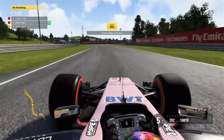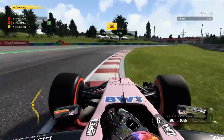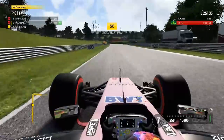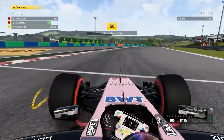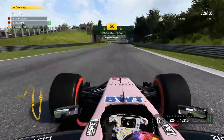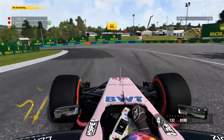I did say we needed a miracle because it was looking like a write-off. So I think just like Lewis Hamilton in real life, we've got our miracle. So let's get back up to the back of the pack and let's get ready for this restart. Cars are just dropping out of the race left, right and centre. Massa and Magnussen have just retired in the space of about 30 seconds. So we're down to just 16 runners, I believe, now. Even though it says 17, I think we're down to 16 now. So cars dropping out of this race all the time here.